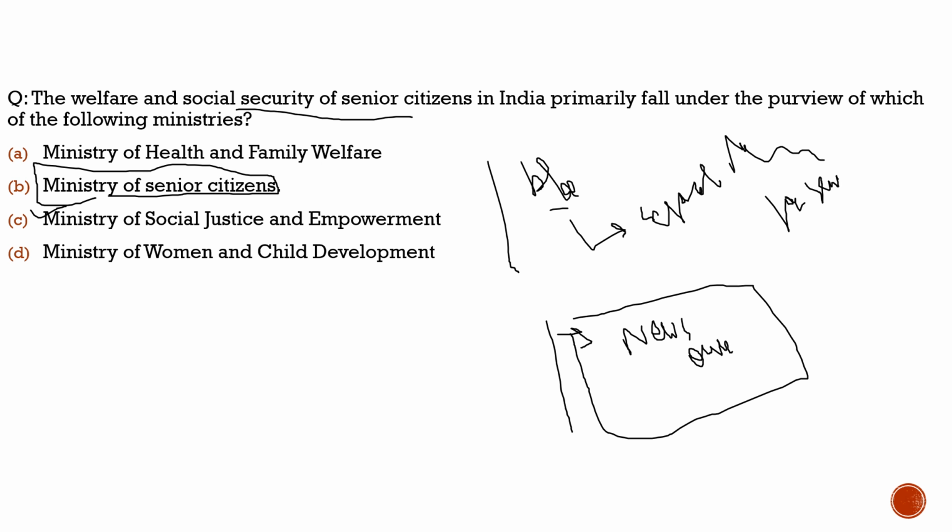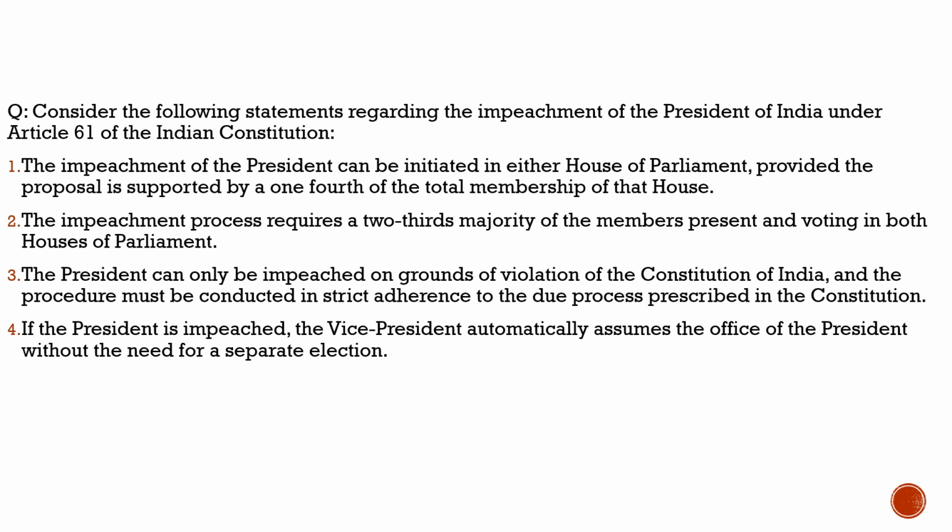Now with this, we complete today's discussion with respect to the current affairs part. Now let us shift to another part of today's discussion, where we will discuss the office of the president, and an important question from the office of the president. Yesterday we discussed Articles 56 and 57. We discussed the term of office. We saw how he can resign. And today we also saw there is a little connection.